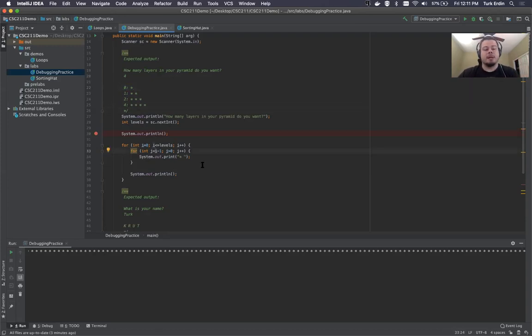So if we say for int j equals 0, and we want j going so long as j is less than i plus 1. If we're numbering from 0, and we want to go 1 time, and i is equal to 0, then i plus 1 is equal to 1. j is equal to 0, that is correct. So we run it, we print it out, and then at the end of it, we're like, oh, no, j is no longer less than 1 because j will now be 1. And we'll see that here in just a second when I run this.